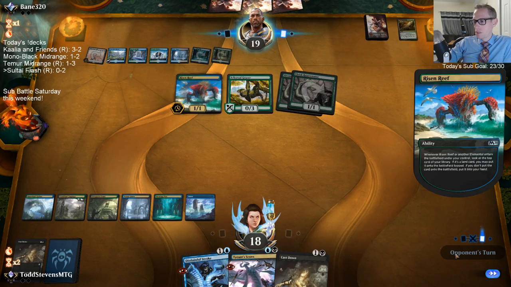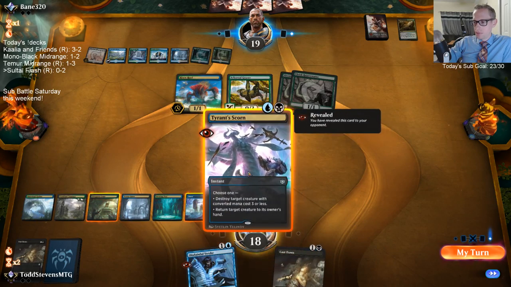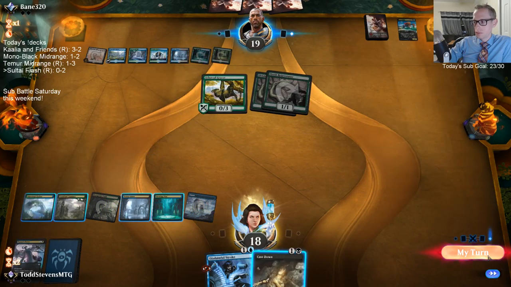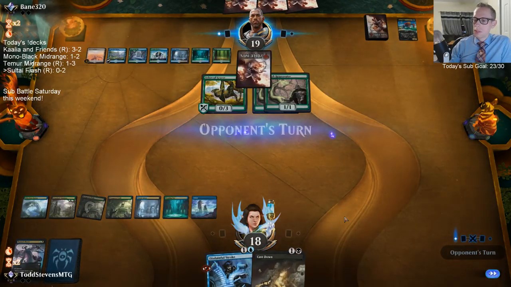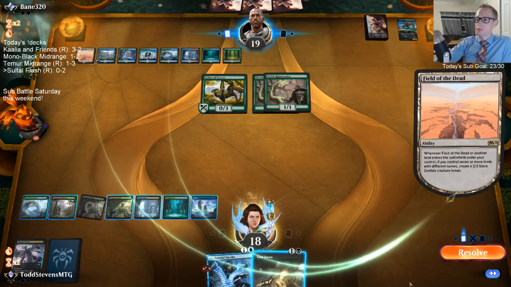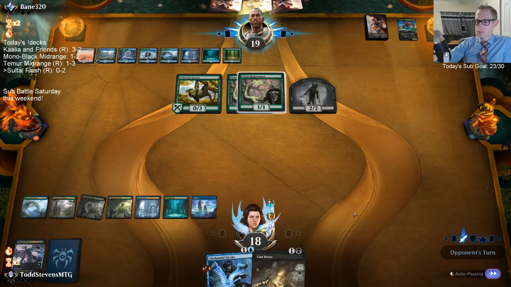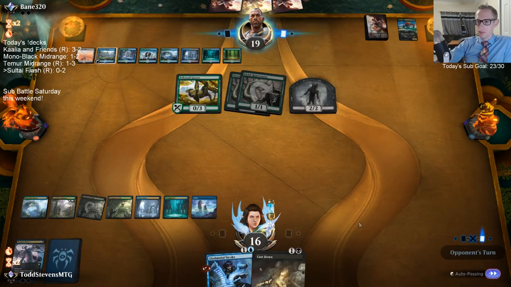It's just 3 mana creature after 3 mana creature. They aren't even that good to use removal spells on. Dying so slowly. Yep, we found all the land that we were looking for last game. We got them all.